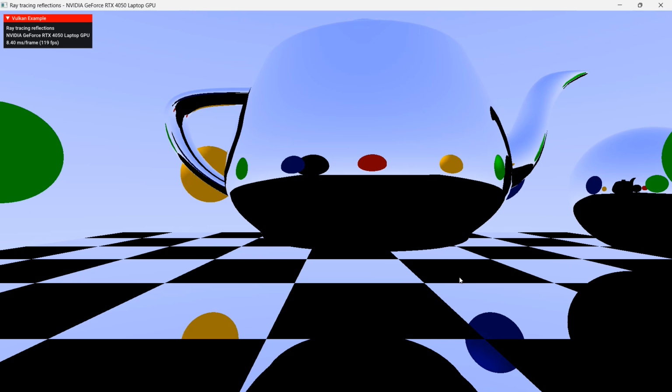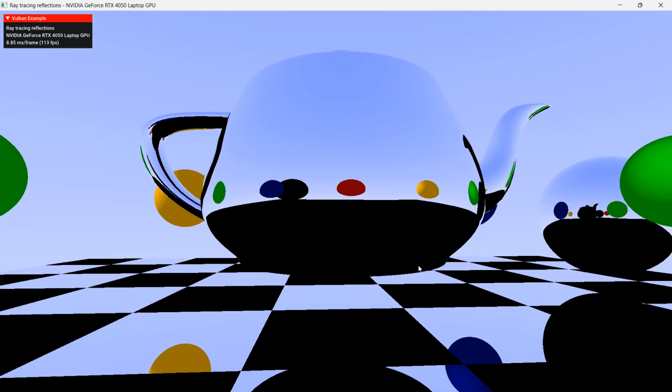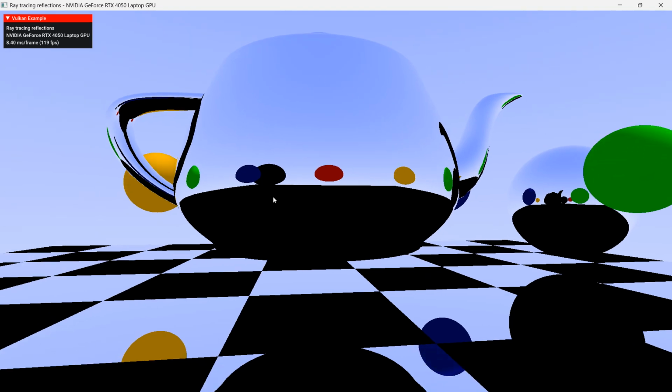So we get our spheres, but that's just number 1, right? We do get our teacup, and we do get the mirrored sheen on the tea dispenser. I don't even know what you call it, tea dispenser. We do get a mirrored sheen on it for the sky.